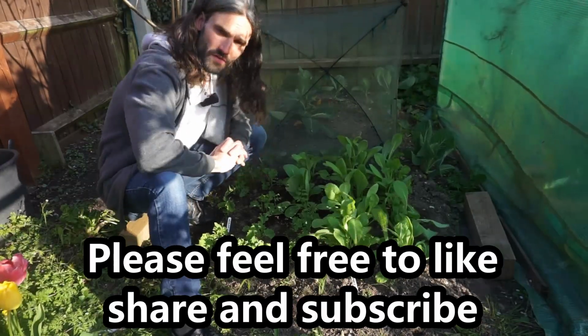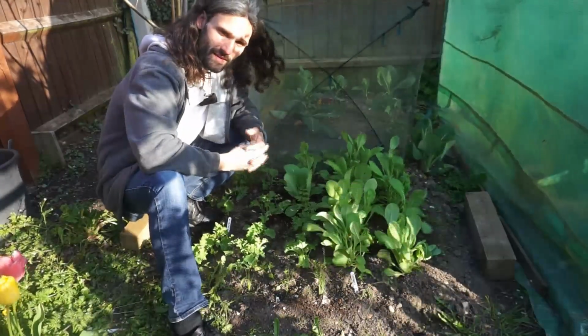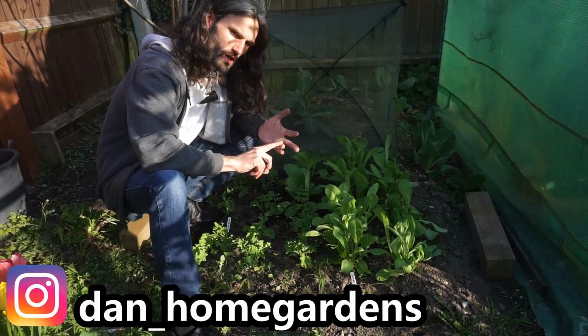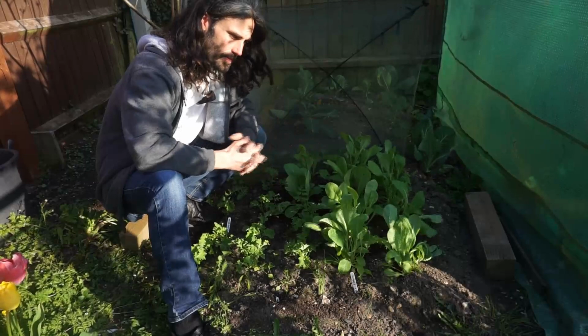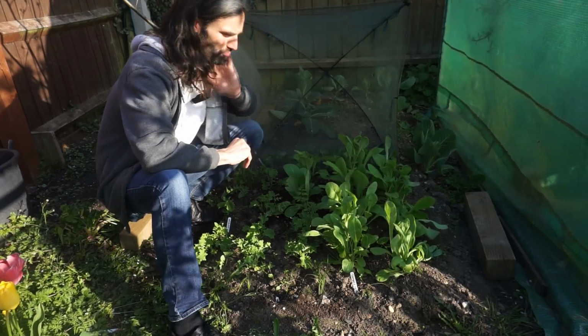So you can see so far that the early plantings and the early planting outs are doing quite well. I've also planted out quite a bit at the allotment: beetroot, lettuce, and I believe spinach and chard as well. So once again, anything you're planting out this time of year, it needs to be hardy. One can always take a risk if it floats their boat, but I certainly wouldn't recommend it.